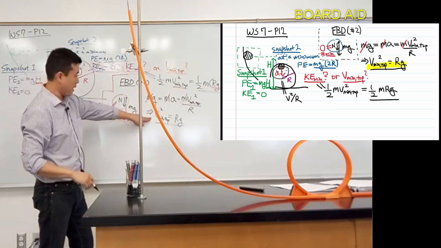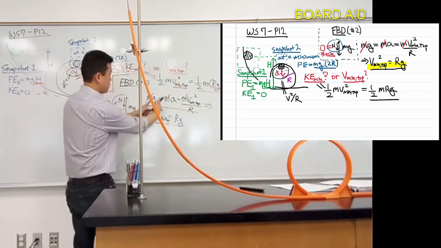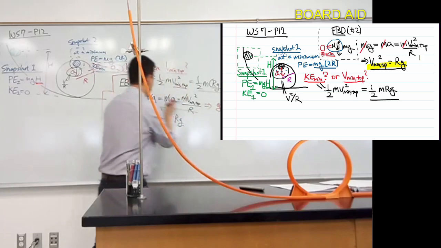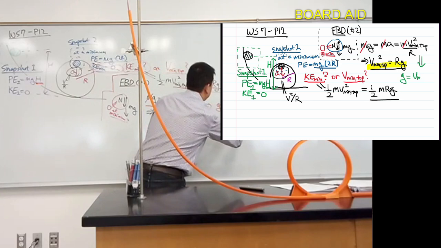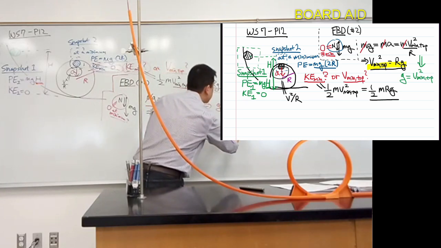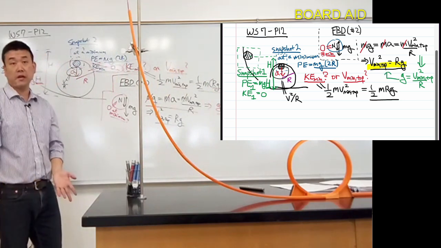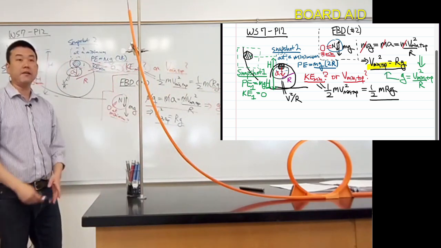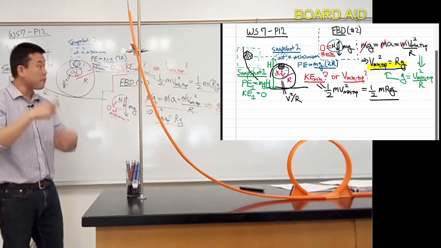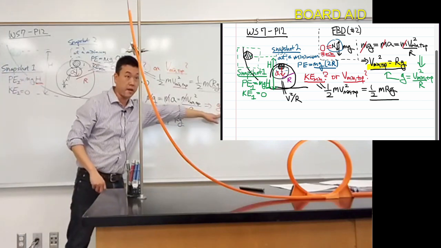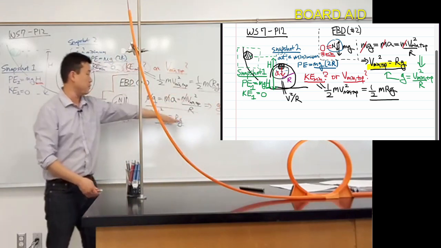This one. Yes. Okay, let me write down the cleaned up version of this equation here. The cleaned up version of this equation is g, the far left side, equal to the right hand side. Let me finish writing it. V min at the top squared. By the way, I will skip some algebra steps, and that's partly because I want you to start practicing your algebra. In your entire science and engineering career, your most important math skill will be algebra. So I do want you to point out where my skipped steps confuse you so that I can fill them in. But what I want you to start doing is practicing algebra so that some of this can be done in your head.